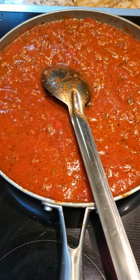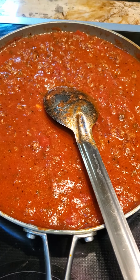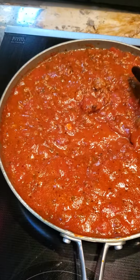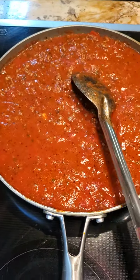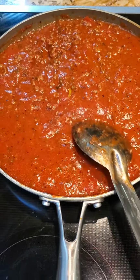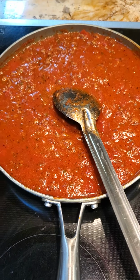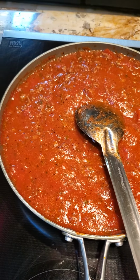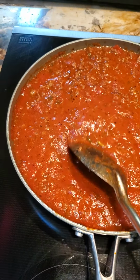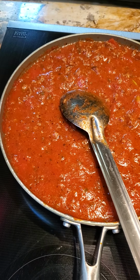Okay, guys, when this is done, we leave the sauce and the meat to simmer for about 20 minutes on a slow heat, like this. You can turn the stove up to make this boil again and later put the heat all the way down.